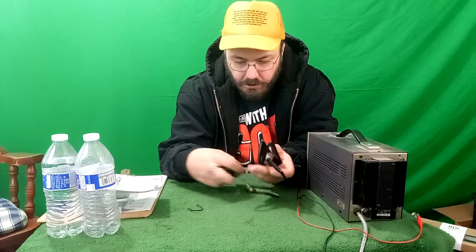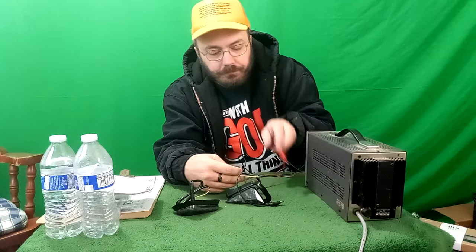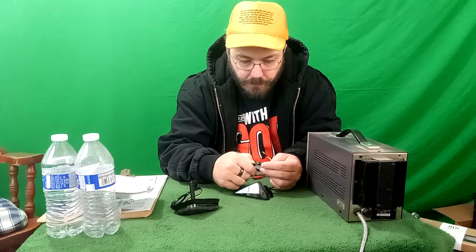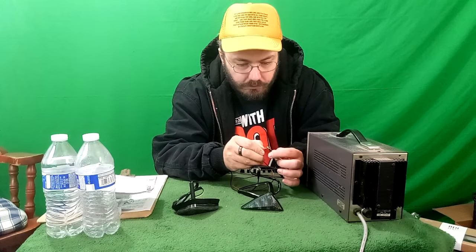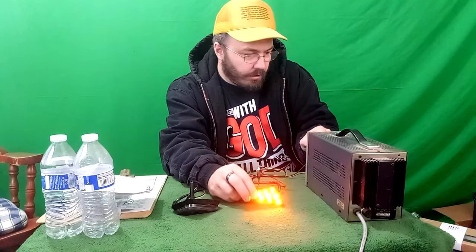So now let's test them out and see how they work. Let's hook up our voltage here. We got black, black, black, and yellow — yellow is, I guess, the color for turn signals, like on my other LED thing I got for bikes. Put this on here, flip on the switch and jack up the voltage. There we go.